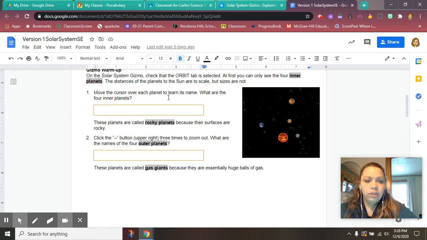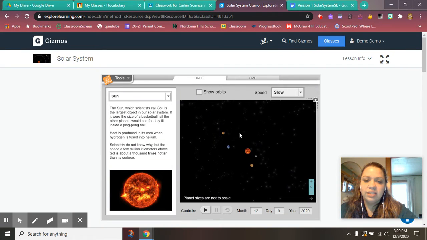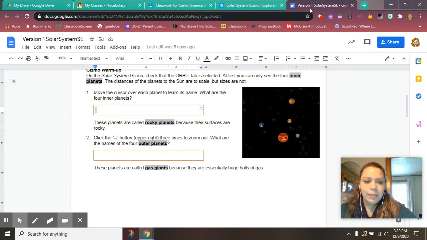Move the cursor over each planet to learn its name. What are the 4 inner planets? And you will type in your answers. So if you notice, I'll put it over the sun. When you put your cursor over there, it tells you the name. So you're going to hover over each planet and record its name. The next one says to click the minus button in the upper right-hand corner 3 times to zoom out.